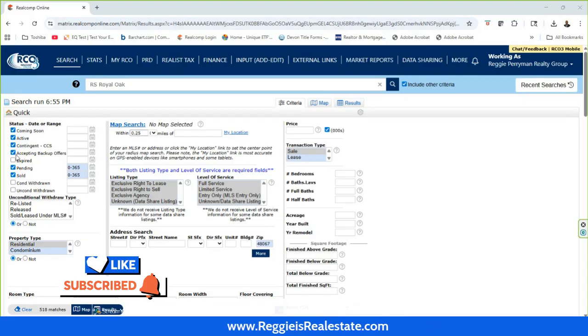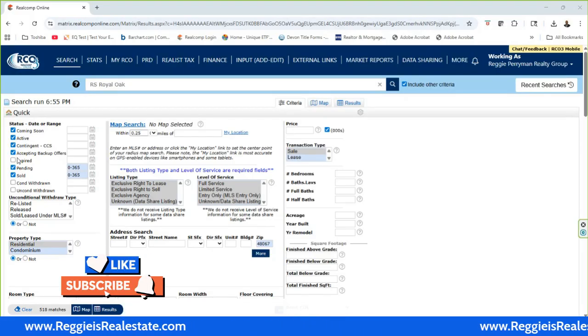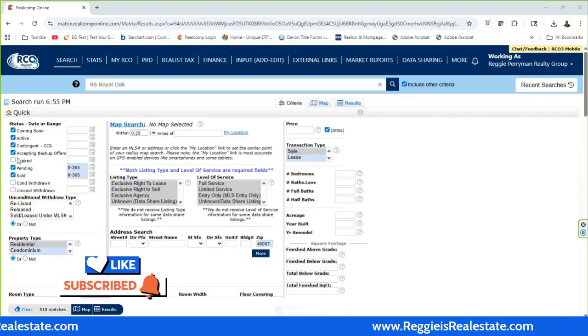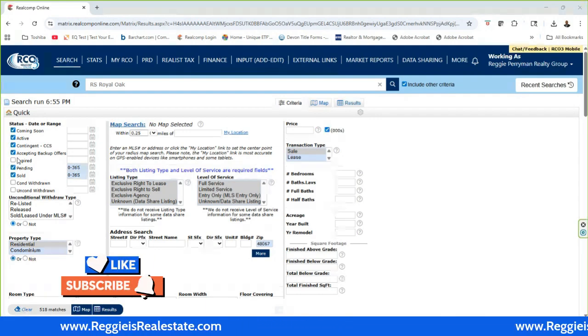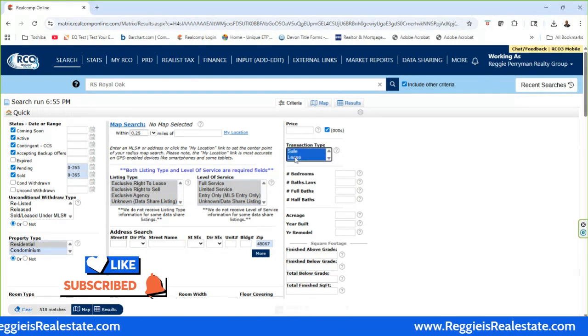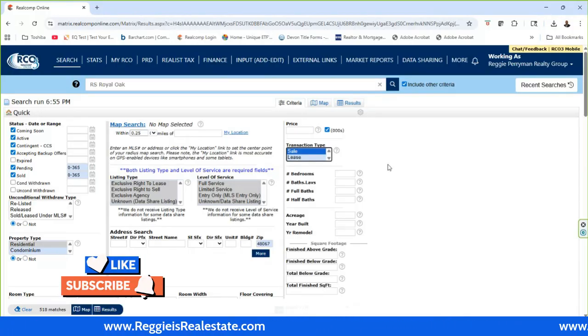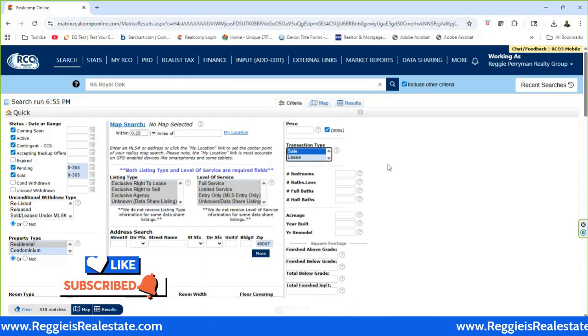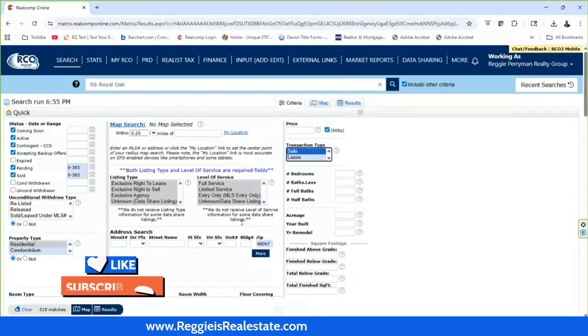What you're looking for is how much activity is going on or has happened over the past 12 months out of those 1,880 homes, right? So I'm just looking for sales only. You can decide if you want to do sales and leases, but I want to look at just active sales, pending sales, and sold sales in the past 12 months, right? Not the beginning of the year, not year to date. You want to go back a full 12 months.